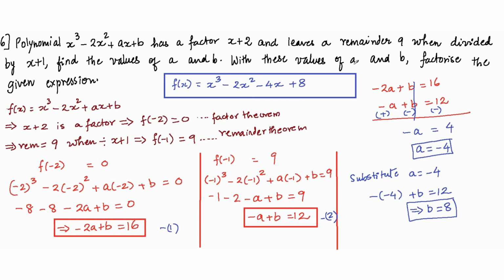Now I have found the values of a and b, so I have completed the first part. Now they are asking me to factorize the given expression. So what I am now going to do is use the long division method. I know one of the factors. One of the factors is x plus 2. So I will divide this by x plus 2 and then I will find the other factors. So I need some space on the board to do it. So let me pause for a few seconds. Take a look at what is done over here and then I will proceed with long division.